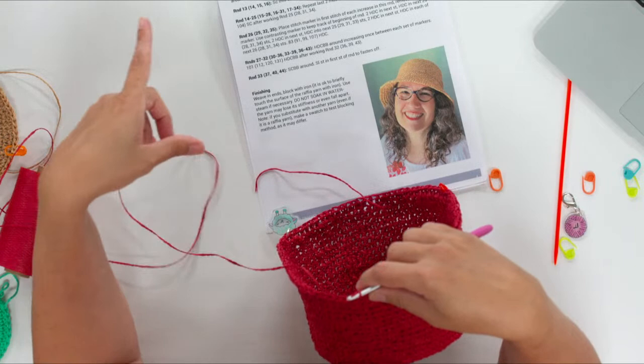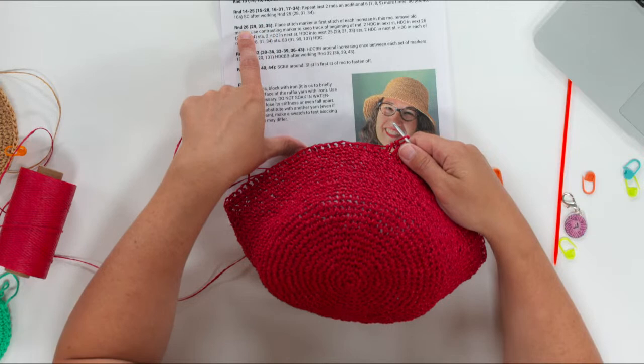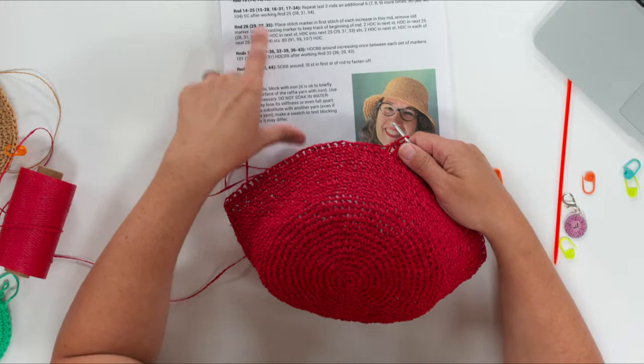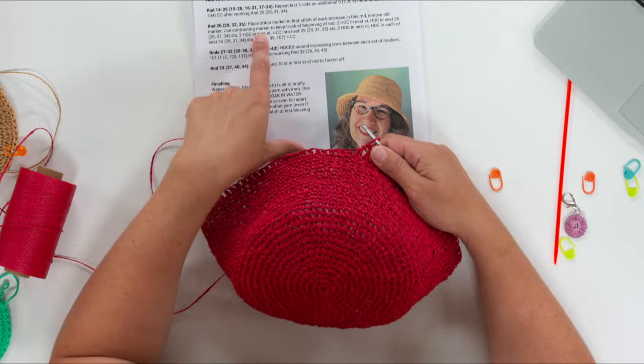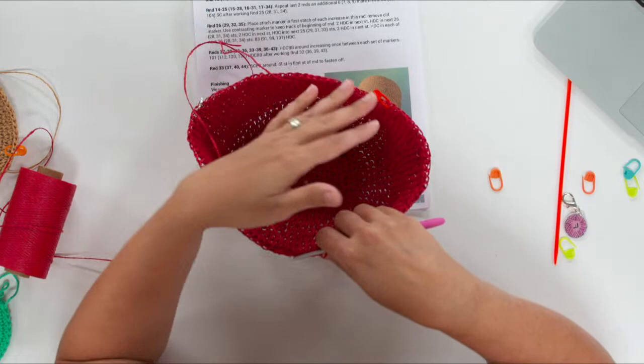Let's see, okay, so right here, this hat is worked halfway through this round right here. It's round 26, 29, 32, or 35, depending on the size that you're making. So this is telling you to be putting a stitch marker in the first stitch of each increase in this round, and then you're removing any old markers that were still there. So basically, I think you're just removing that extra one marker. You're going to keep the beginning marker, which actually, let me show you.